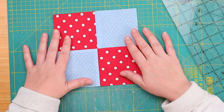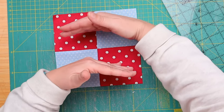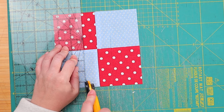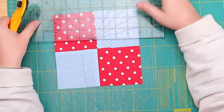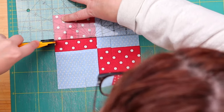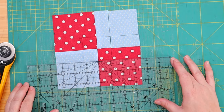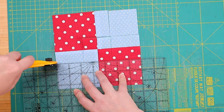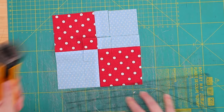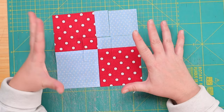So our next four patch is right here, and now we are turning this into a nine square by cutting two vertical lines and two horizontal lines, just like so. As long as you have your outside bits the same size, it doesn't really matter if the inside are a tiny little bit smaller, okay? Because if they move, they may not be cut right. Oops, don't move. Okay guys, almost there. Our final cut right here. Okay, right here. And there we have it. Nine squares.